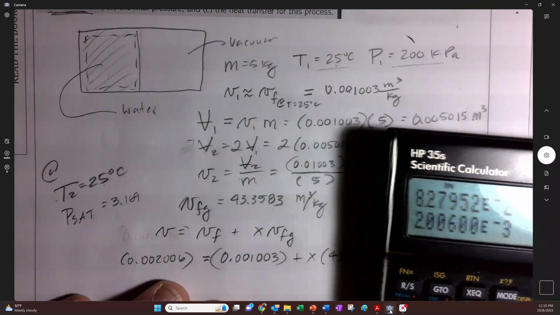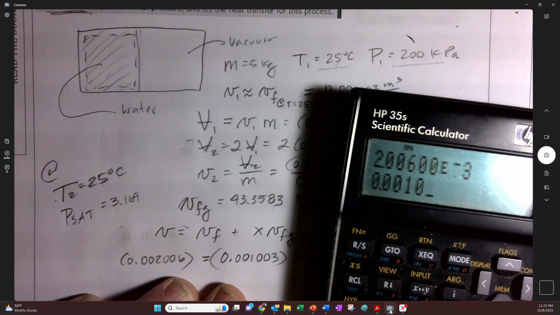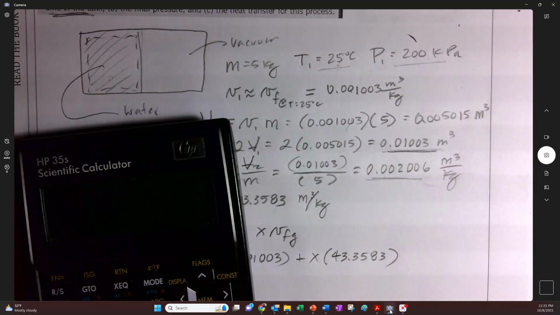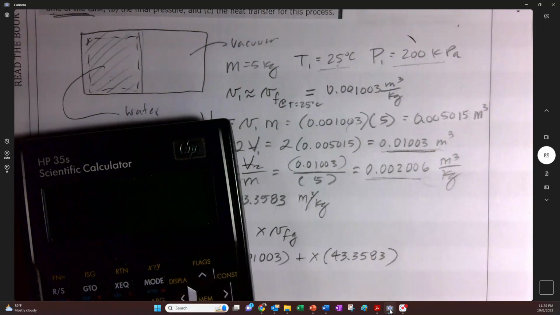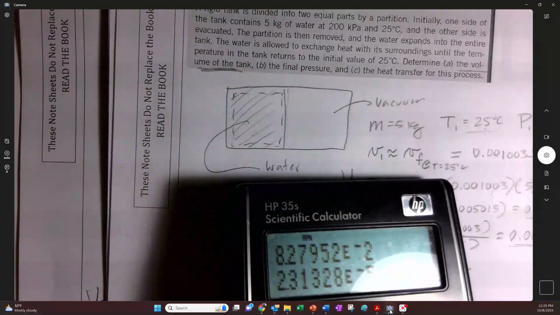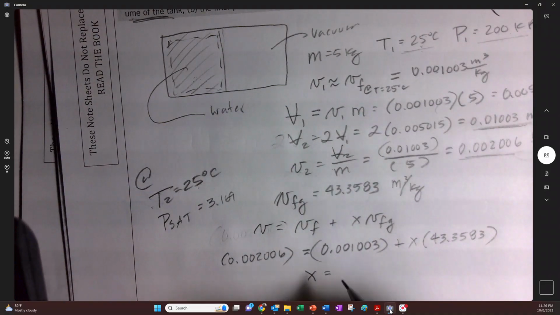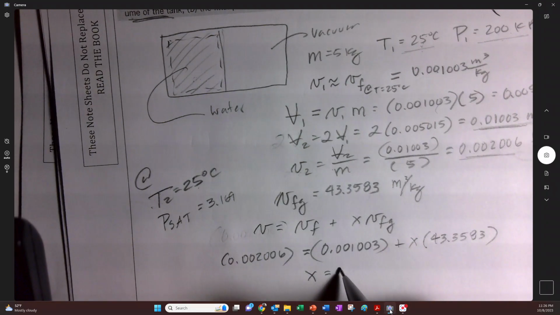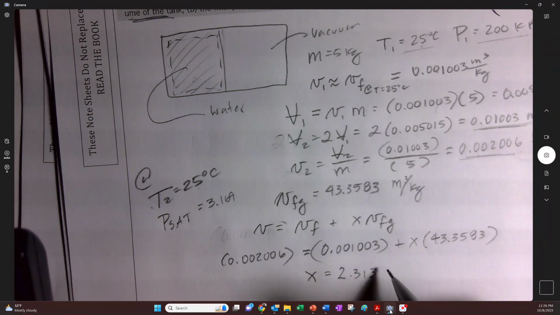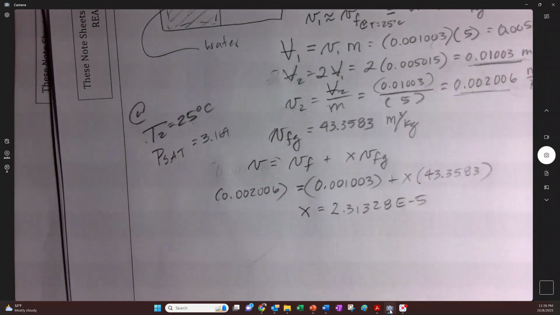And I'm going to work this out because I was looking at another book and kind of riffing off of that, ripping off one of those. And they were careless with their sig figs. So I don't trust them. 43.3583. And we get a really, really small number, right? That's the number right there for our X. We can't even call it like a percentage, really. It's like 0.003231 or something like that. And I'm going to keep all these sig figs here for the time being. That's a very non-quality quality right there.